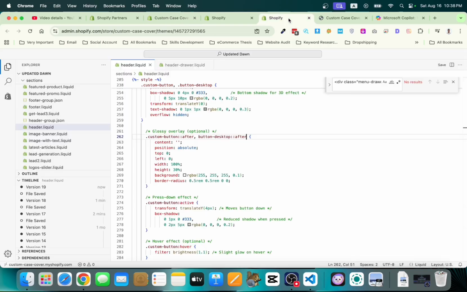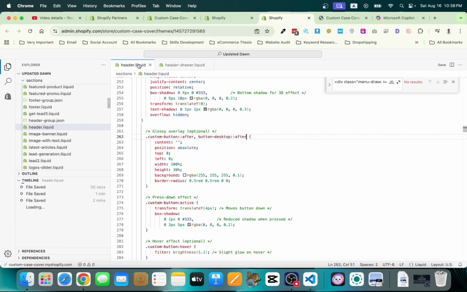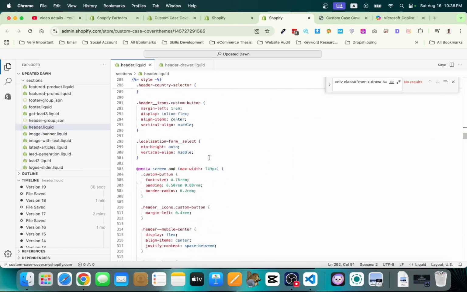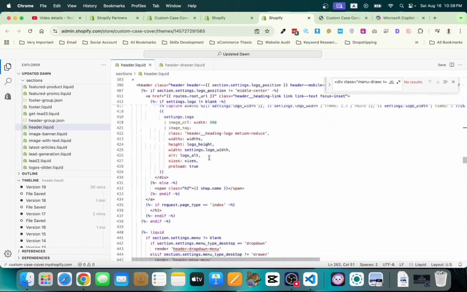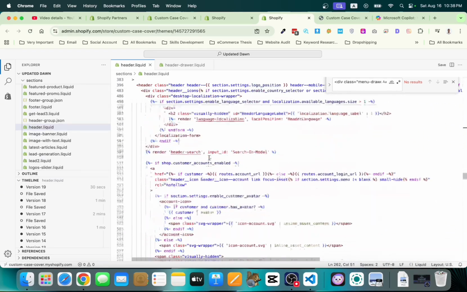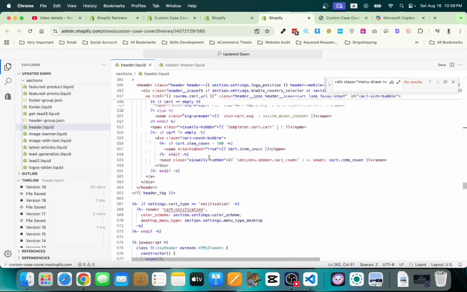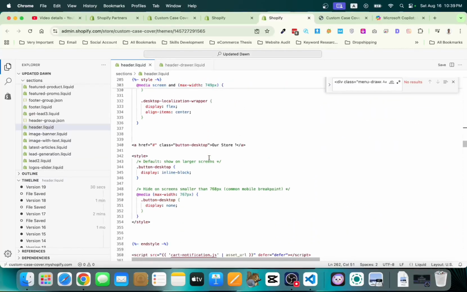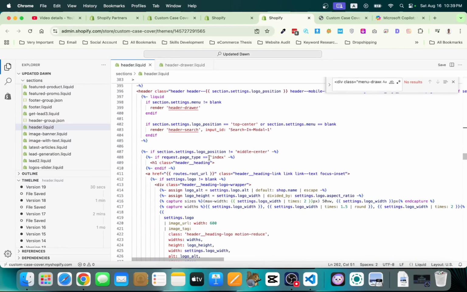We're going to find out the issue. Custom button, it's okay. We show custom button in here, but in header, let me find it out.